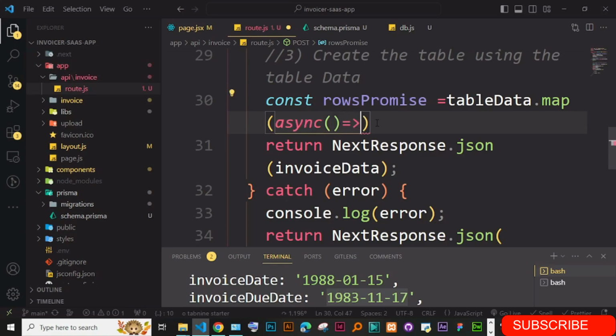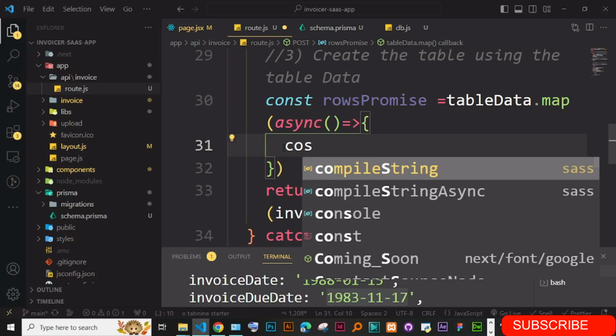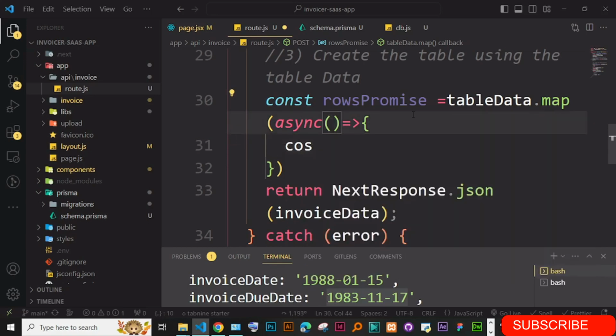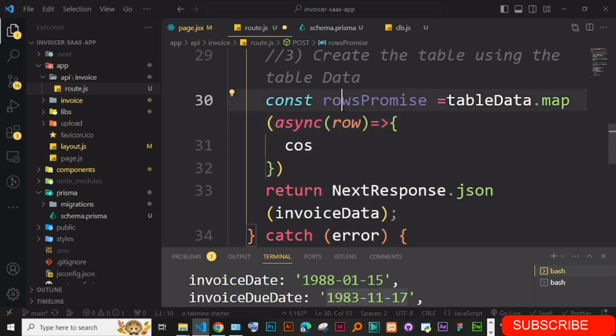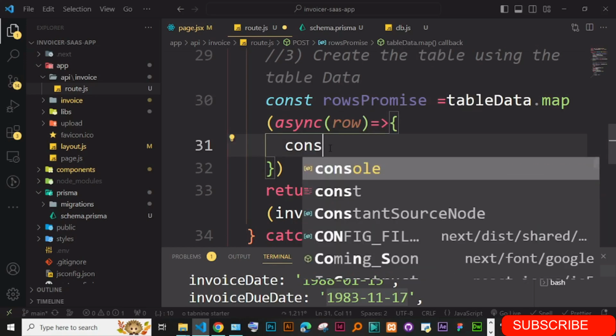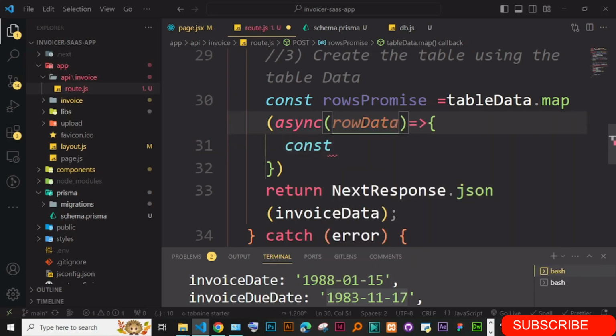Just say async, and then inside here we could now start defining creating a row. So we could just say now const, remember, inside here we will have access to a single row, so just say row. Okay, so we'll have access to a single row. Maybe I could call it rawData, whatever you want to call it.